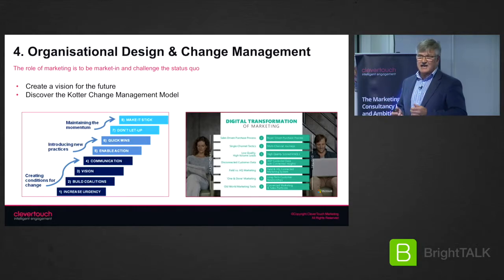It's very clear, it gives you a really good direction, and you can articulate to the business what you're doing in some very clear steps of progression. We then bake this in with a fully locked and loaded project plan that's fully costed as well when we do our engagements. So create the conditions for change, make sure everybody knows what you're doing, over-communicate what you're doing. Introducing new practices and new processes is absolutely fundamental. If you do what you did before, it's never going to work, so introduce new change. And then maintain the momentum.